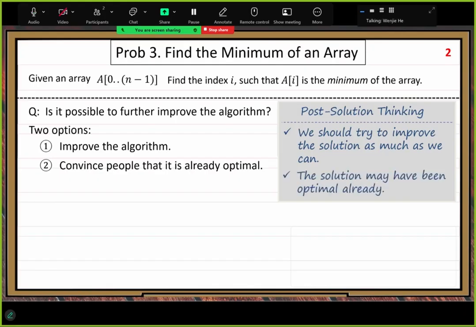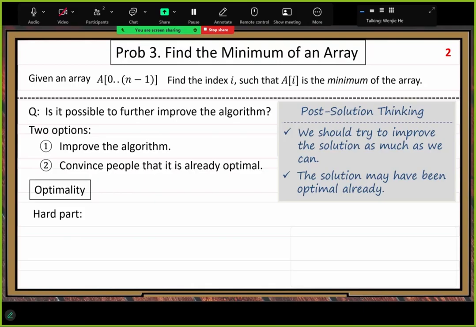Then you want to consider if the current solution has already been optimal. But to prove optimality in general is very hard. It is very hard in general.